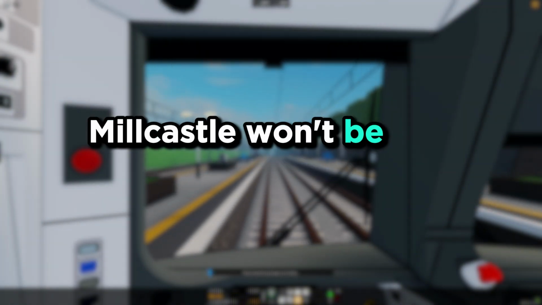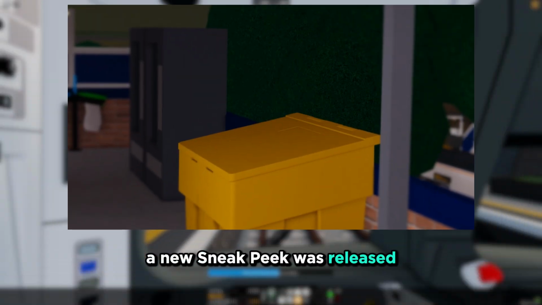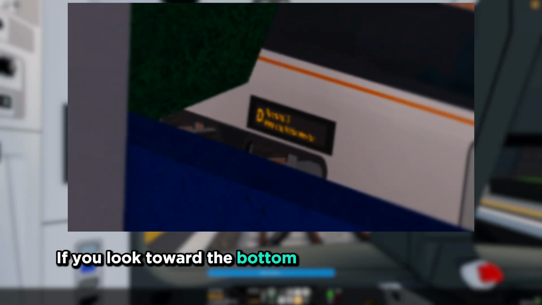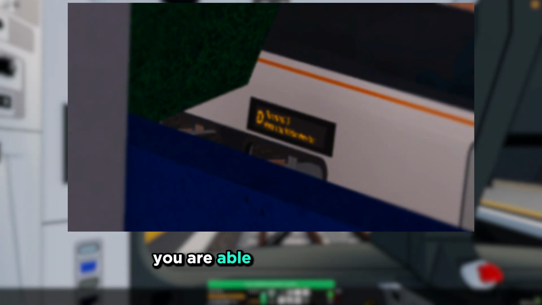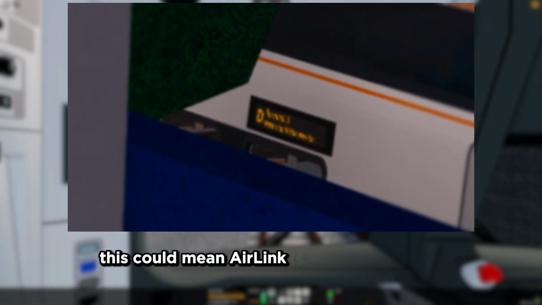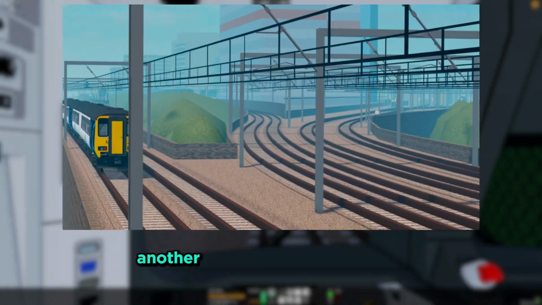Fortunately, Mill Castle won't be the only station upgrade planned for version 2.0, as on April 30th, a new sneak peek was released that reveals what looks like an upgraded version of Waterloo. If you look toward the bottom right of the sneak peek though, you are able to see an Airlink Class 397 at the station. Although the train could have simply been skipping the station, this could mean that Airlink is coming to Waterloo in version 2.0.